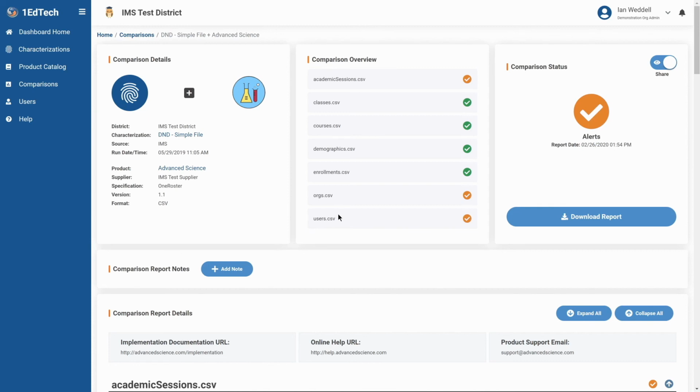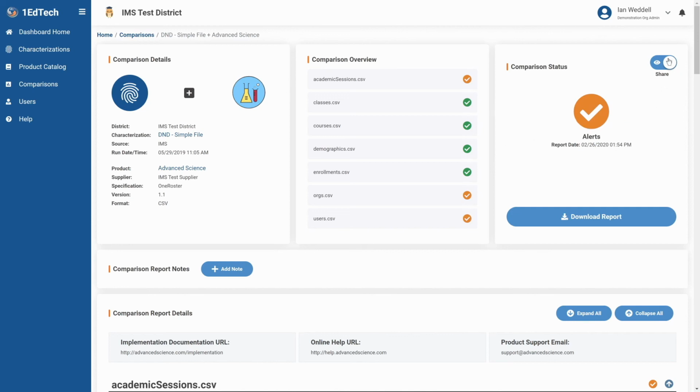And that's how the comparison reporting functionality makes it easier for you to know if you're ready. You're ready to answer that question of, will this work? Now, one thing you might be wondering is, what does this share button do here? When it's active like this, what you've done is you've shared this successful comparison with the supplier. It means that their implementation team can see this same report and be able to understand what it is that you're bringing to them, whether there's any additional metadata that you might be providing or additional things that you need to be aware of. It helps them help you better during your implementation process.